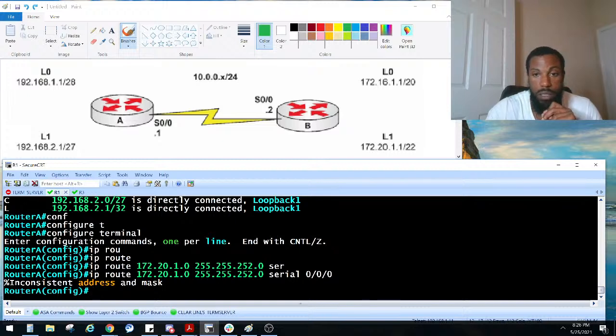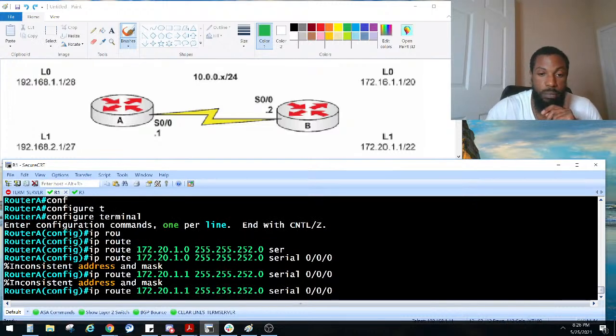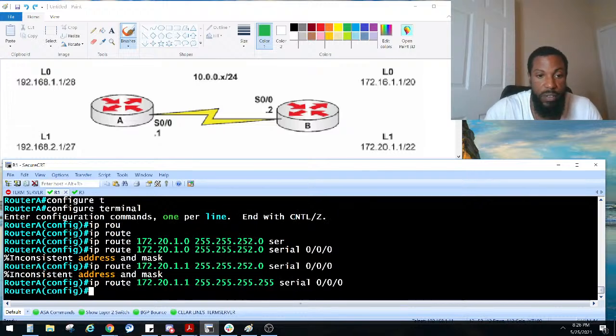Interesting. Oh, if we add a .1, nope, we don't like that either. Let's just make it the exact network then. 255.255.255. Guess you could do that. The exact address, right? Can I do the same thing with the 16.1.1 network? 16.